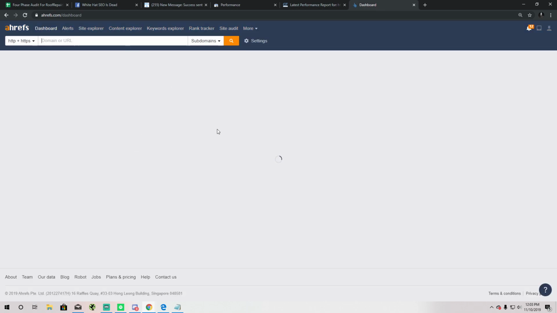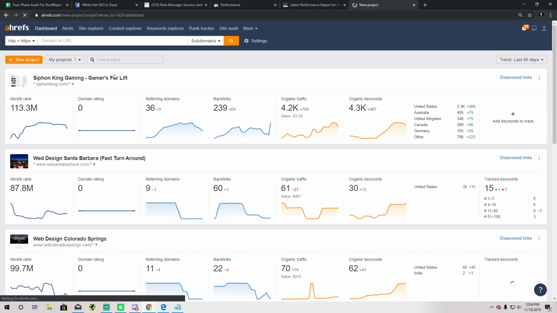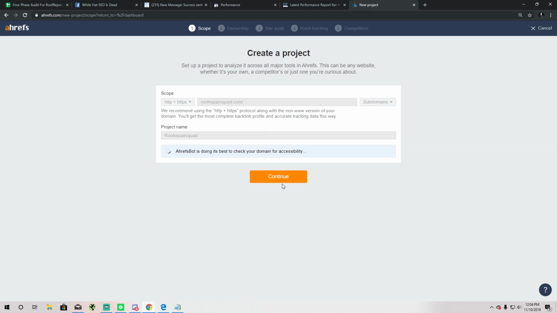Let me actually... one thing that I always do that I forgot to do this time is I like to add all this into Ahrefs. Sorry, it's taking a second to load. So for that, all we do is we just go ahead and do new project, roofrepairsquad.com. Automatically pulls the project name, making sure Ahrefs bot isn't being blocked by that domain.